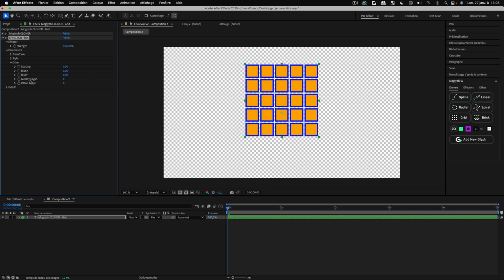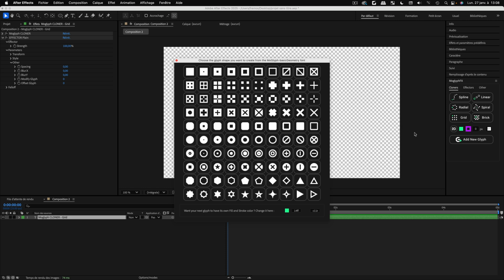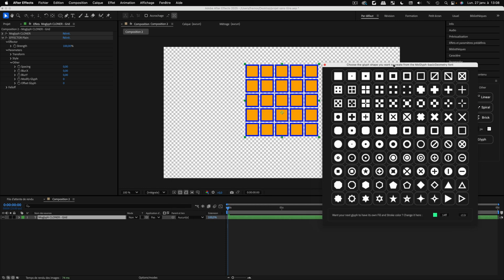And I have also two other last ones that are very useful, but they are a bit more complex to understand. So let me try to explain that. In order for you to understand that, I will select it and click on Add New Glyph. And now what I will do is to go over any shape with my mouse cursor. Let's say, for example, this crossed circle here, that is the glyph number 76, as you can see when I hover this shape with my mouse cursor.